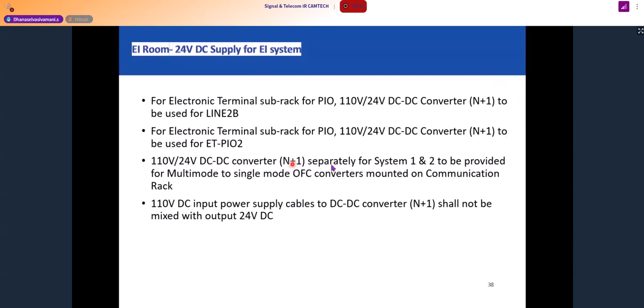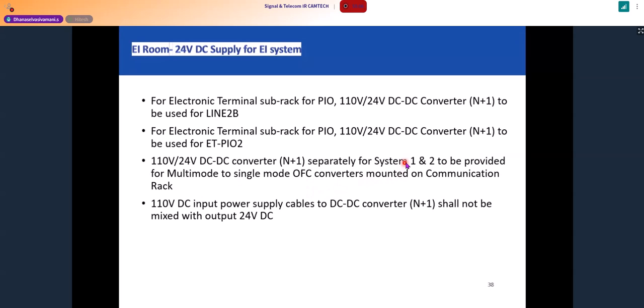But the next point applies only to distributed interlocking, where you have to provide additional DC-DC power supply. An additional DC-DC converter is to be provided in n+1 configuration, separate for system one and system two, for the multi-mode to single mode OFC converter, the FRMCs, the fiber redundant media converters I mentioned.